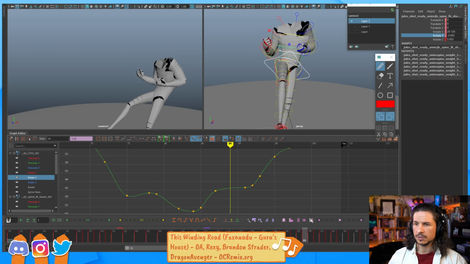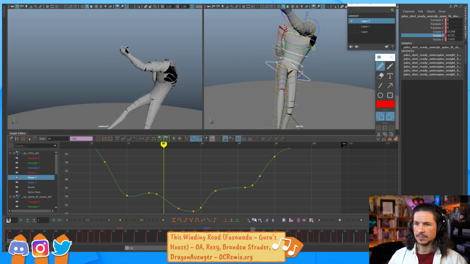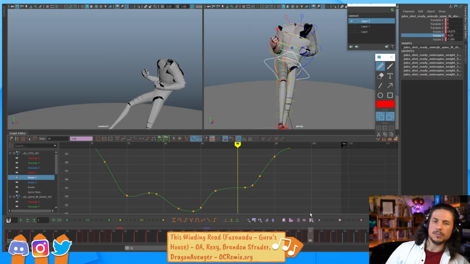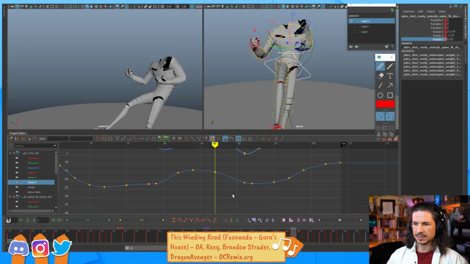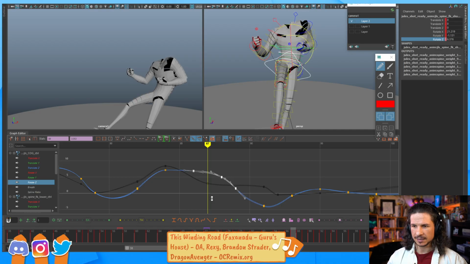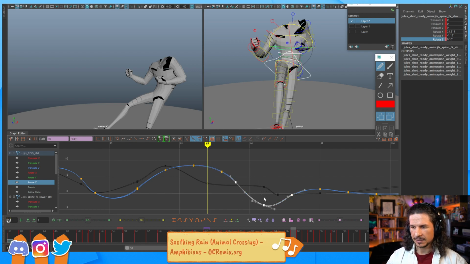Punch, punch, punch. There's something in the chest there. I like the feeling of the whole body swinging around. I think I can tone it down though, mostly because if they're spinning around that much, it makes it feel like they're very light on their feet, and this person is on one foot trying to stay balanced.